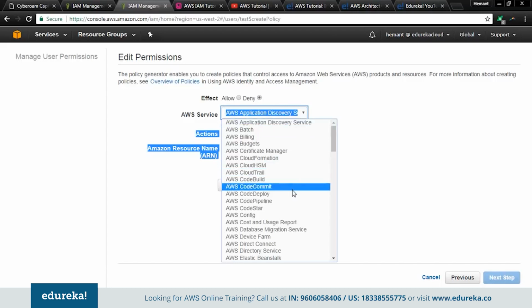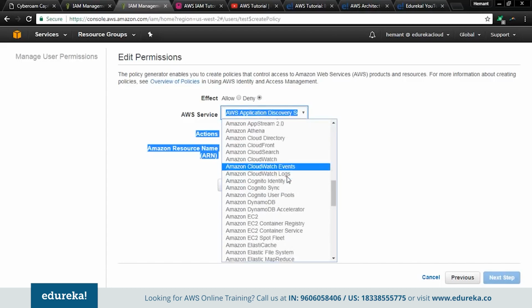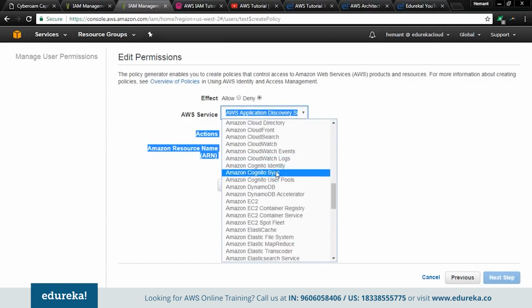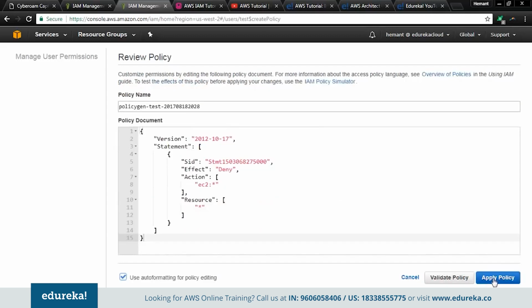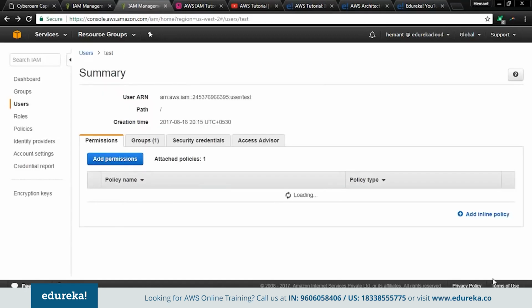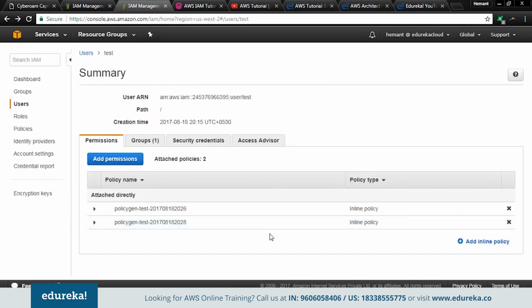I'll select EC2, I'll select the actions as all actions, I'll give the resources all, add the statement, and click on next step, apply the policy. So now I have denied EC2 instances as well and allowed EC2 instances as well.